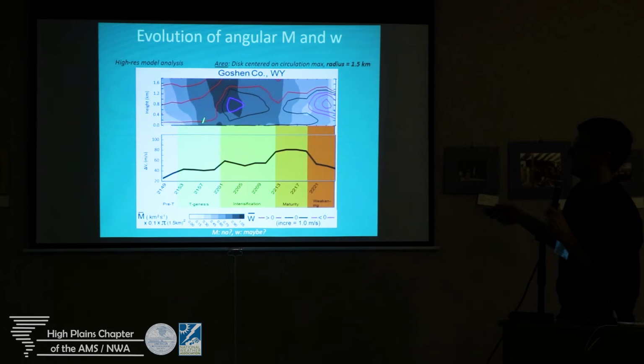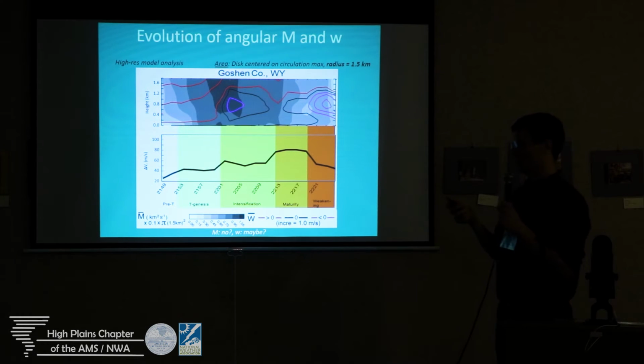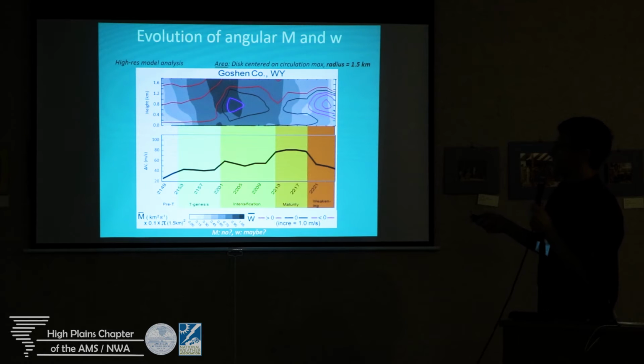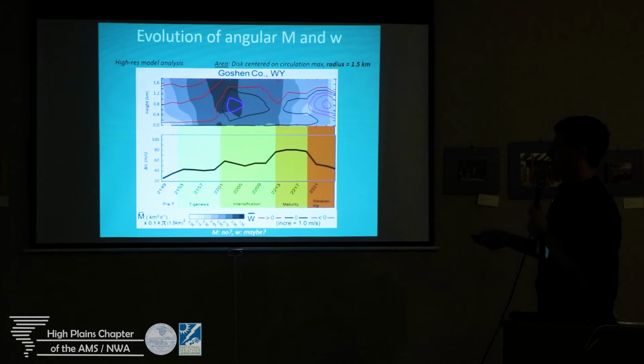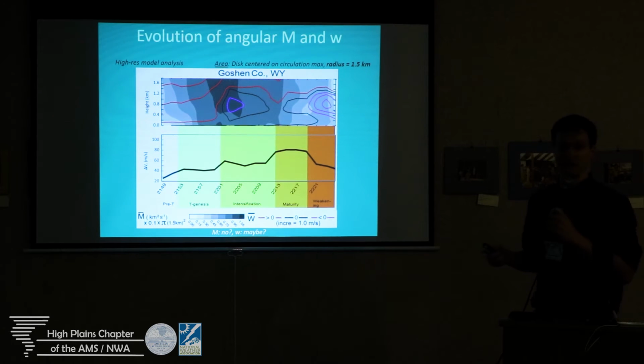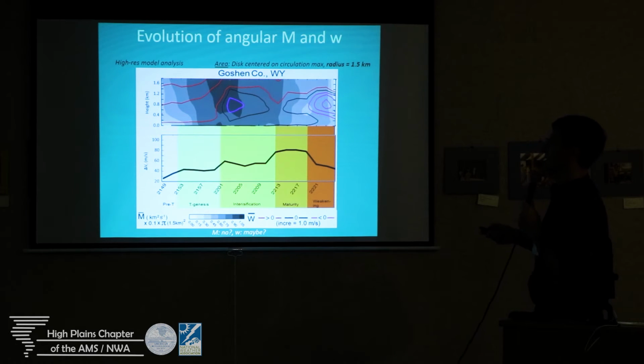W in the mesocyclone is quite positive through genesis and quite negative during weakening. So sure, both of these seem to correlate, except for this messy part here in the middle, which is the part that we're caring about today. After genesis, as the tornado is intensifying and maturing, the background angular momentum in the mesocyclone is actually decreasing, which is interesting.